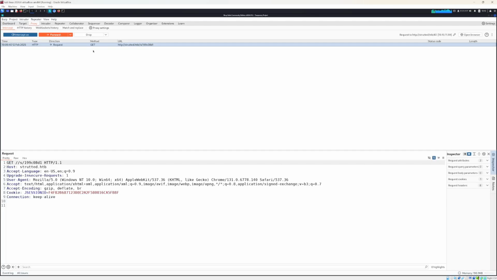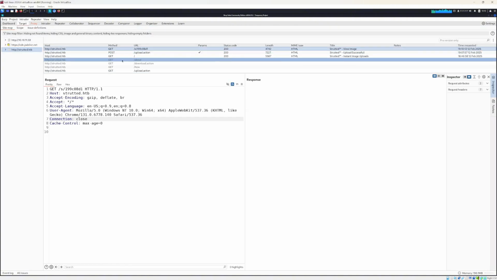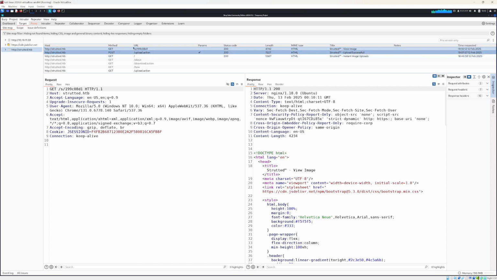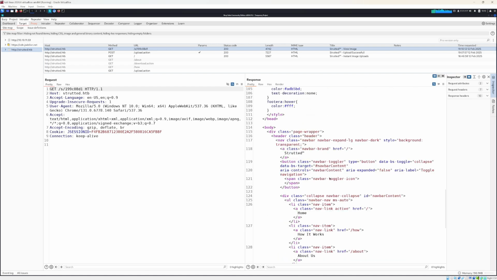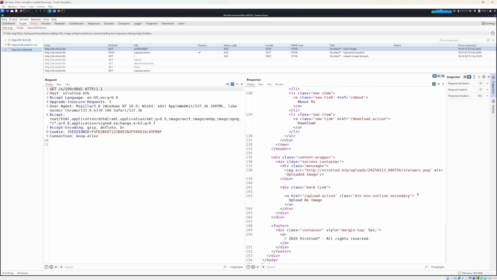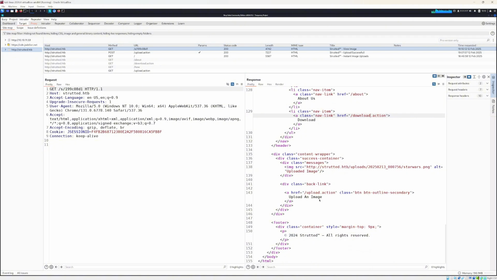If we look at the response, so if we go back to dashboard, I think, no, it's not dashboard, target, and we look at this one, and we see the response. It will also show that even though this is being stored in this path on the web server, it's still just being called from that original uploads. So all uploads that we do are in this upload section.